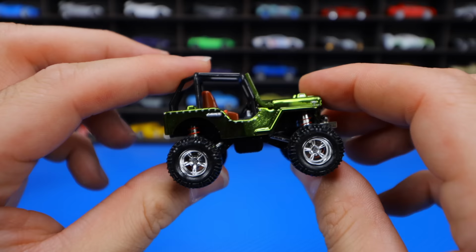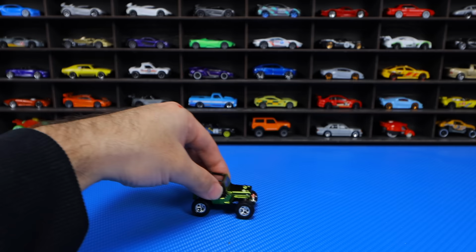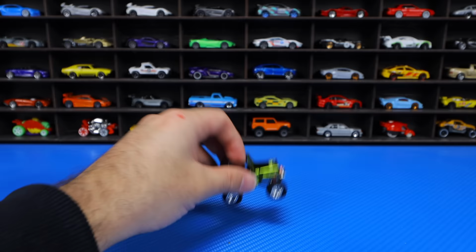The wheels even look really cool. There's like those classic Cragar mags that they have right there, but the suspension, it's just so neat. I just love the suspension. I don't know if I'm gonna break it or not just by doing this. You can hear it makes a noise when you do that, those springs on there, but it's very, very cool. We'll grab the base again as well. And the base you can play around with if you want.